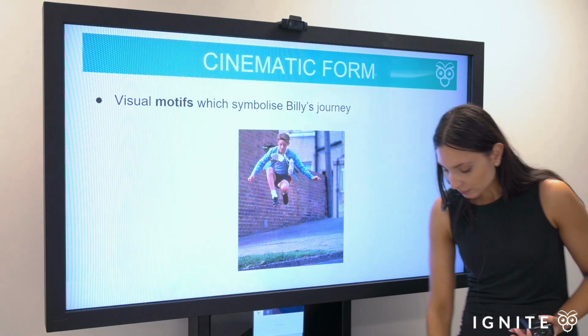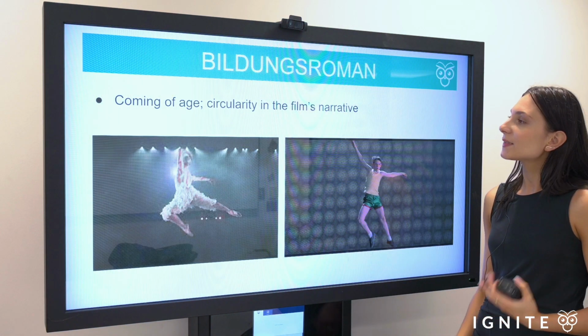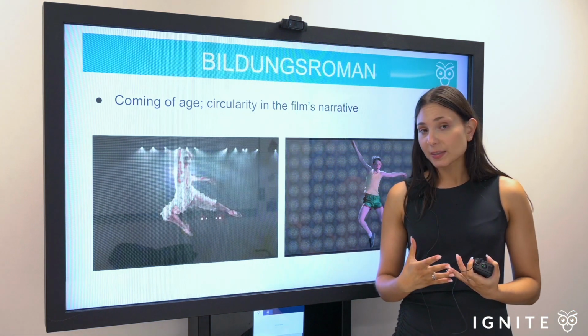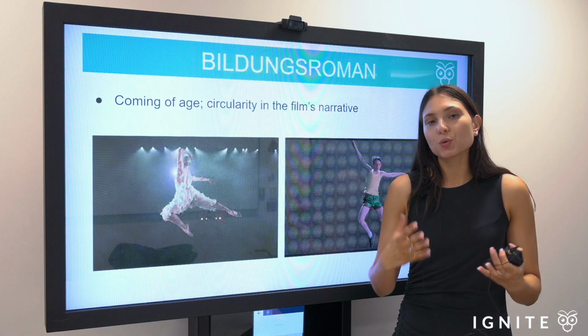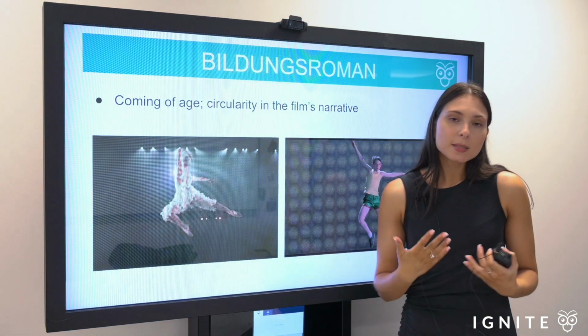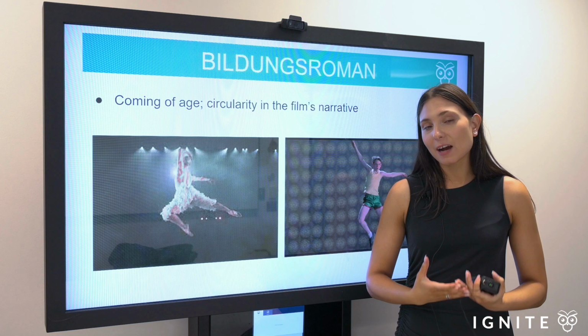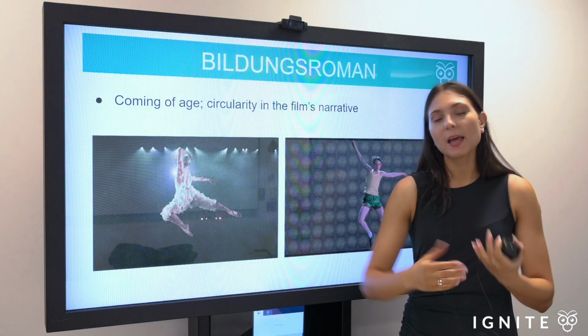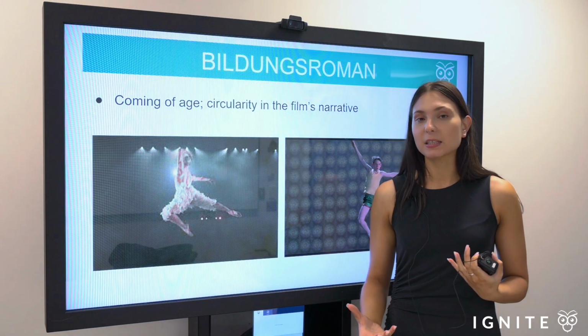That's really important. I just want to quickly discuss what I meant by the Bildungsroman genre and how that plays out throughout the text. So Bildungsroman translates to the coming of age genre. And this is where we see the growth in a particular character. We see them encounter adversity, overcome those challenges, and grow to become fulfilled by the end of the text.